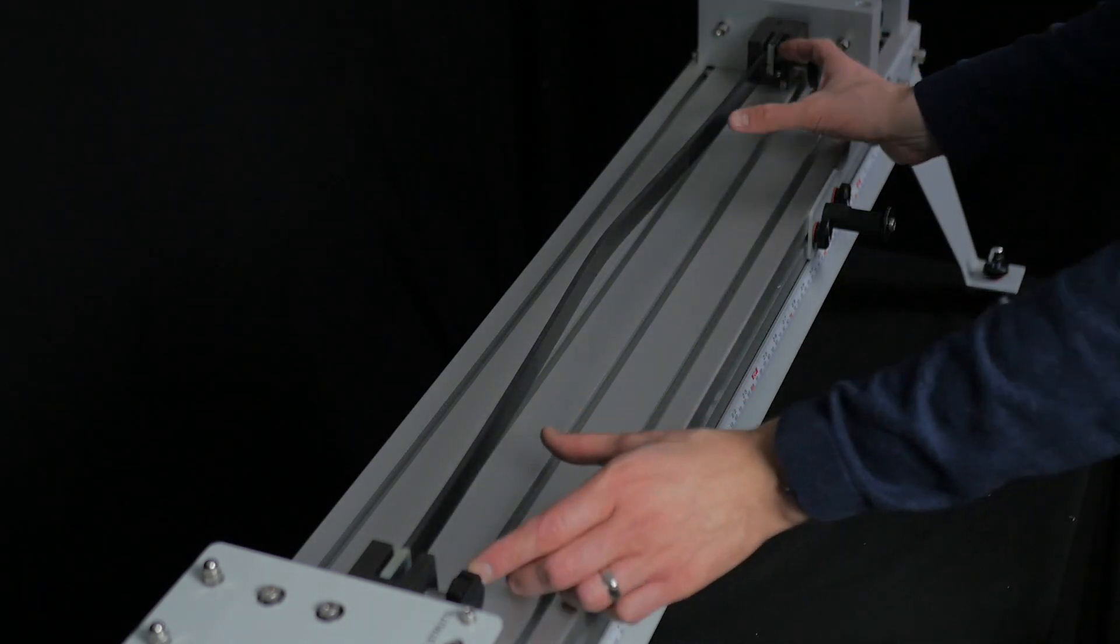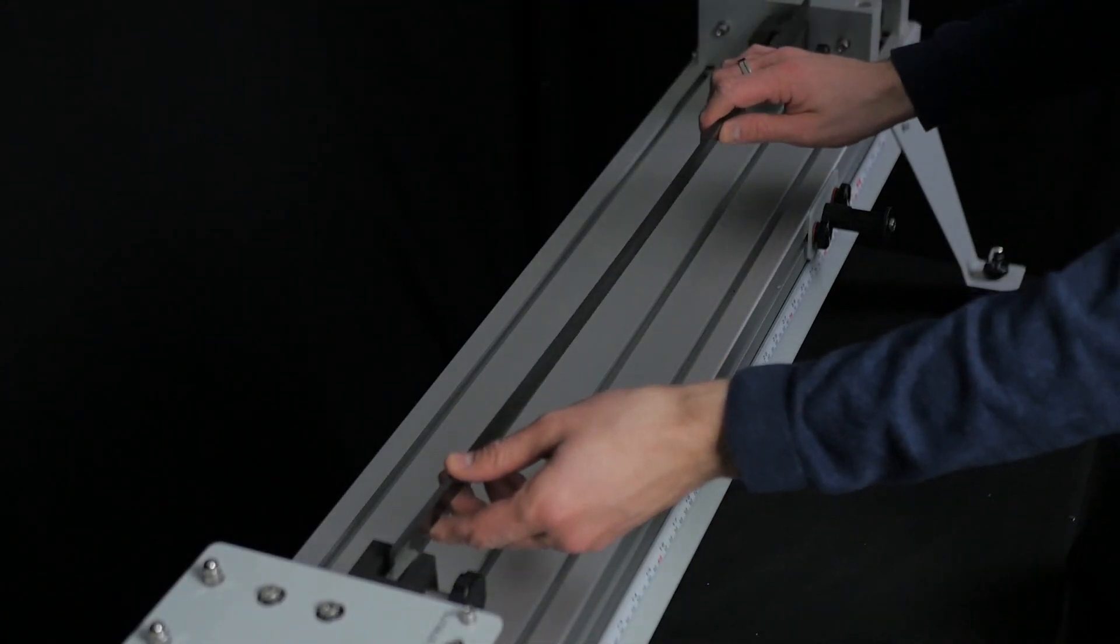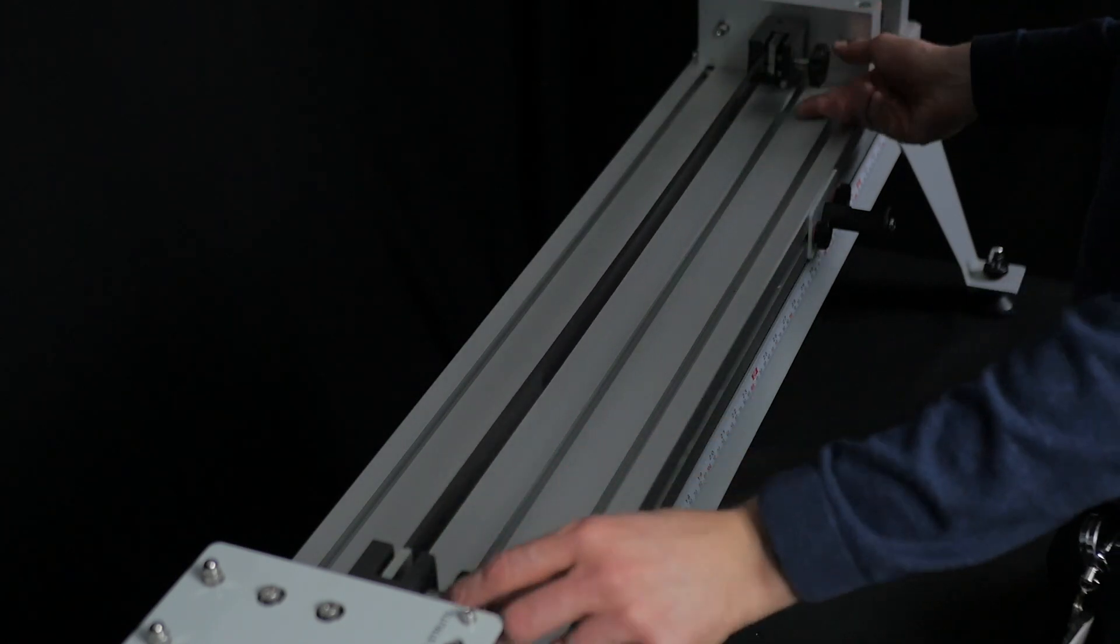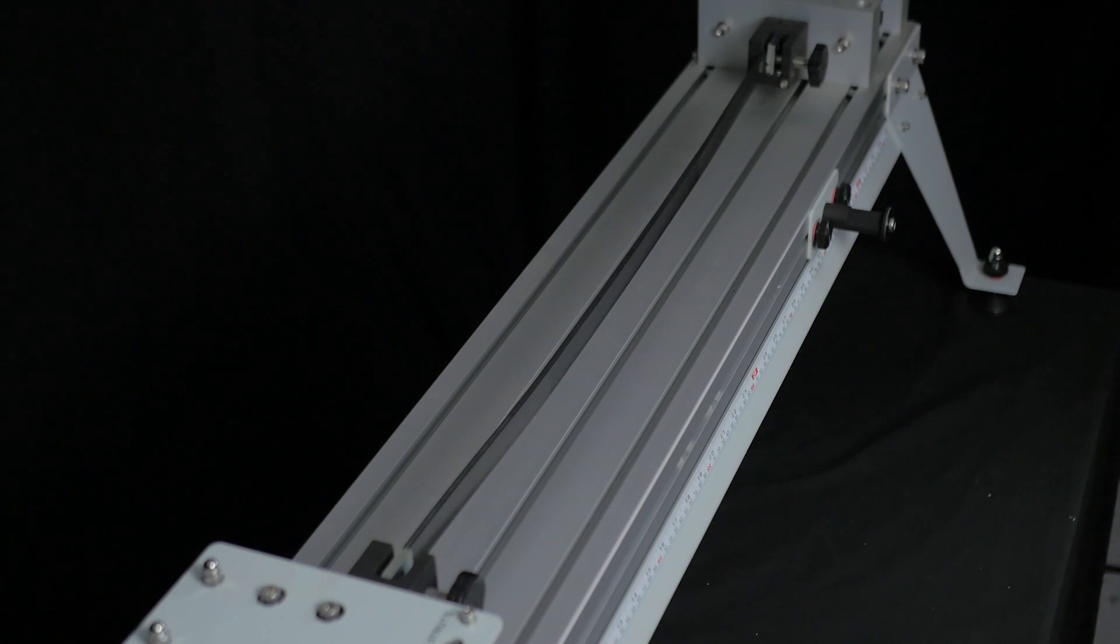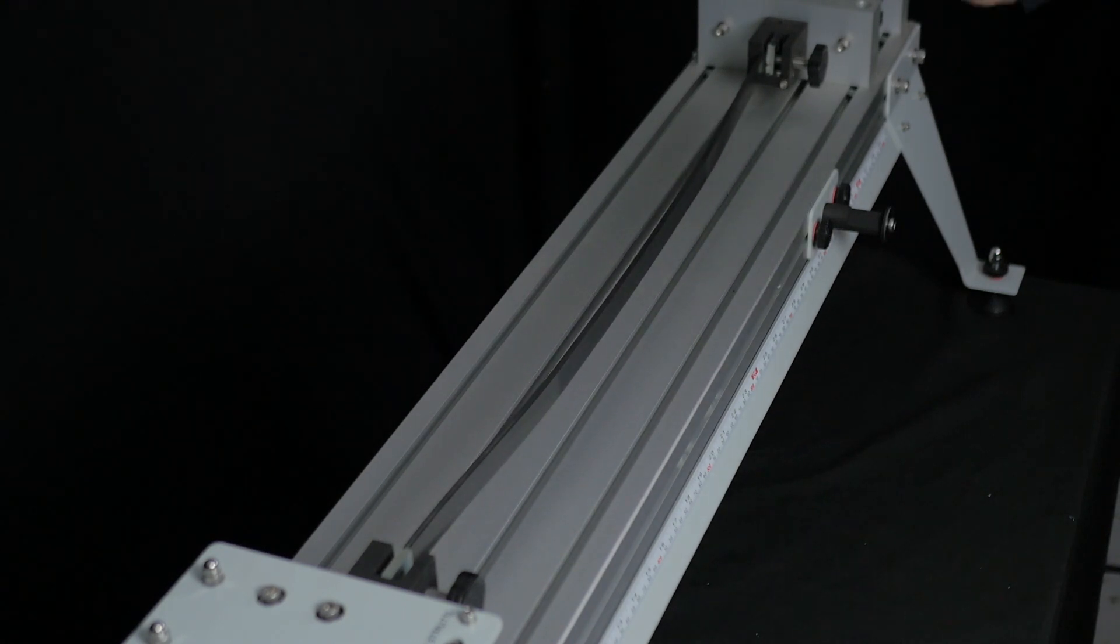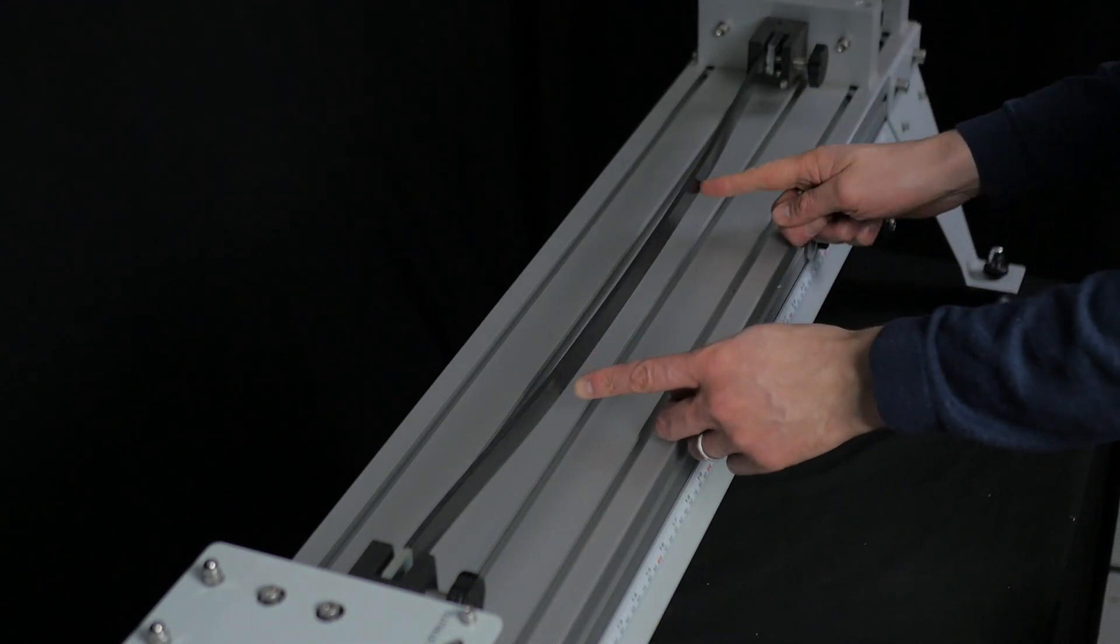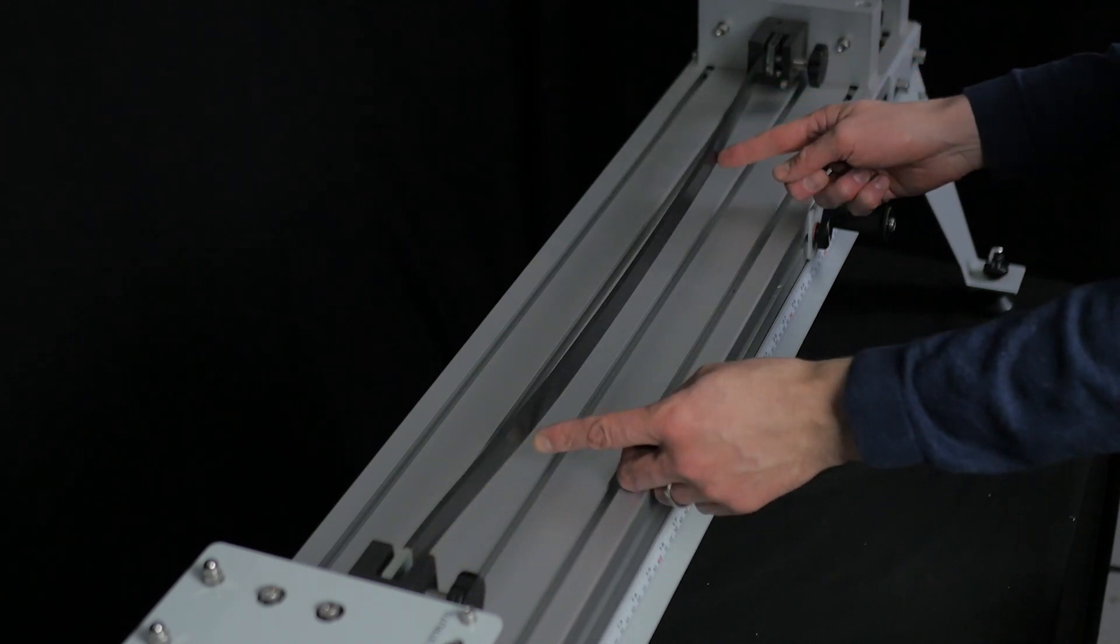In the real world blended structures can be created to manage the buckling of flat and curved panels as there is the potential to almost double the buckling load by redistributing the load paths in the fundamental pre-buckling state. What this really means is that the composite structure can be created so that the middle of the panel where the buckling waves occur is offloaded to the edges of the panel which will be more supported. The Aerospace Engineering Blog has an excellent article on this topic that you can find in the links below.